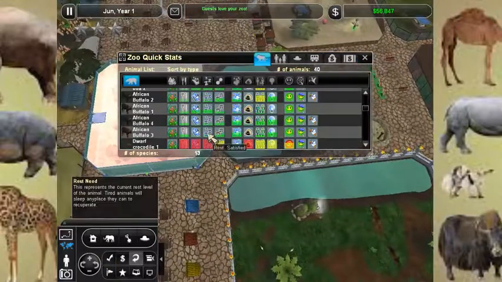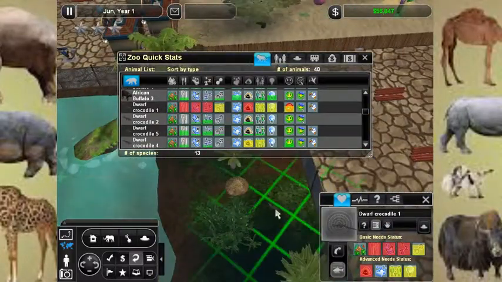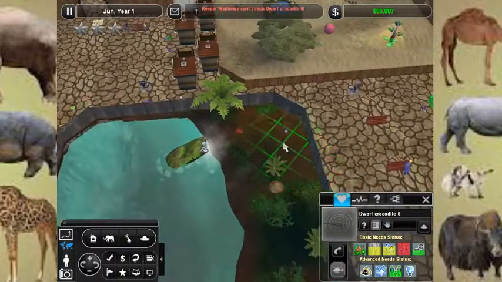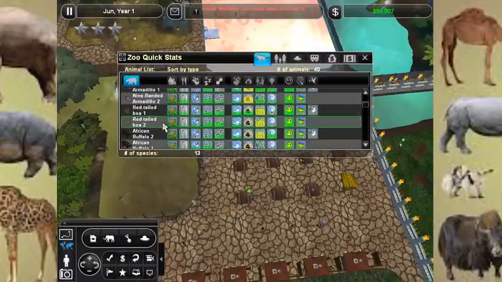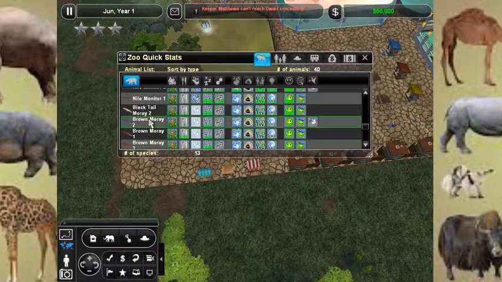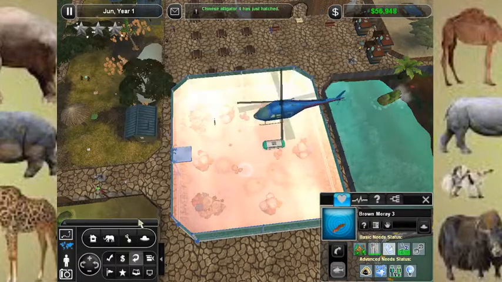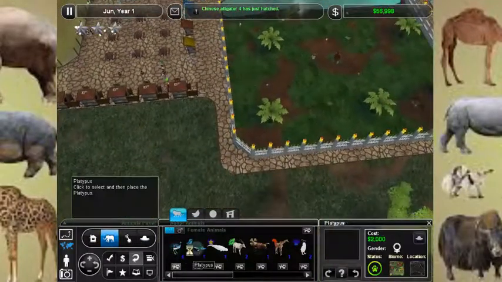And then I'm gonna go, ooh, what's your problem? Are you stuck or something? What is going on with these dwarf crocodiles? I don't know. It's weird. I'm gonna release this thing into the wild. Oh look, Chinese alligators have just hatched. How sweet.